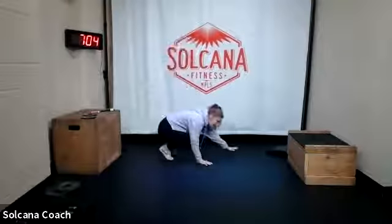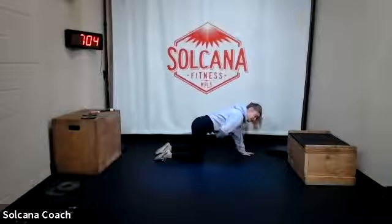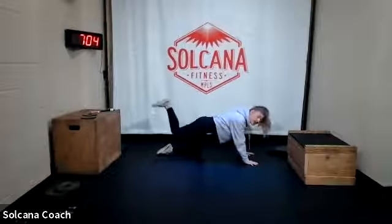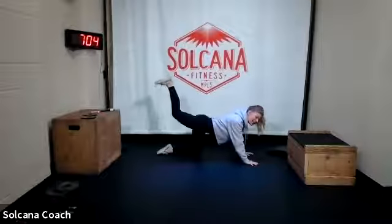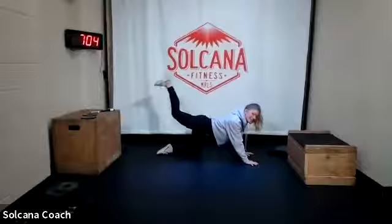Our warm up with some donkey kicks. So we'll come to a tabletop position, all fours. In our donkey kick position, we've got a nice neutral spine, so we're squeezing our core in here. And then we're gonna lift one sole of the foot up towards the ceiling and kick the sky. Just classic Jane Fonda style workout move.